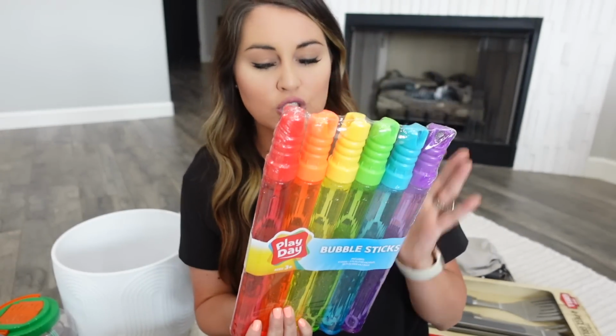So I was picking up some stuff, and I did pick up a lot of different ages as far as toys and stuff for our backyard. We have a pool for the first time this year in the new house, obviously not here, but at the next house. And I just wanted to make sure when people were bringing their whole family, we had stuff they needed. And this is something Savannah always loved as a kid. It's just so affordable. You spend hours blowing bubbles. I'm not even gonna say that the teenagers in my house are gonna love this, but you know they will. Kids just love bubbles, but if not, the little ones will.